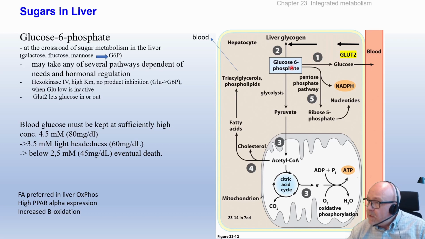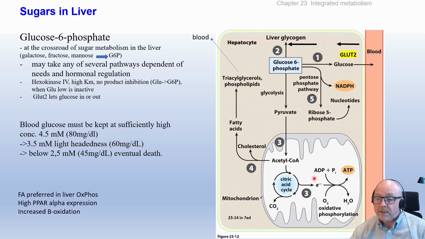So if you have glucose coming in, typically it will be converted to glycogen and used as a liver store of glycogen, which can then be broken down under starvation or semi-starvation conditions to glucose again. The glucose 6-phosphate, so when you break down glycogen, you get glucose 6-phosphate, and this had various fates that we discussed already. It can enter into glycolysis to generate pyruvate, and that pyruvate can be converted to acetyl-CoA, enter the citric acid cycle to generate ATP.